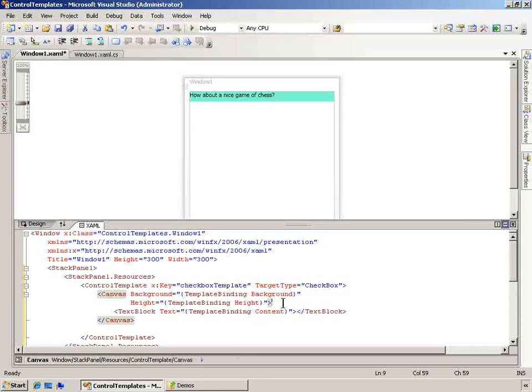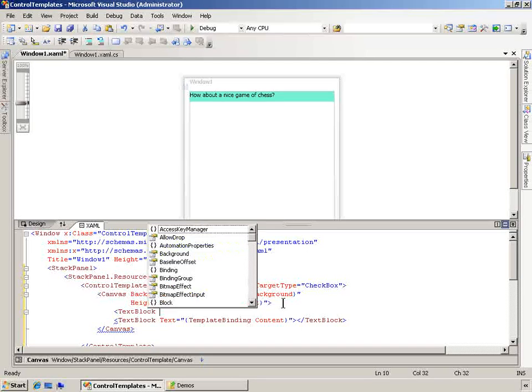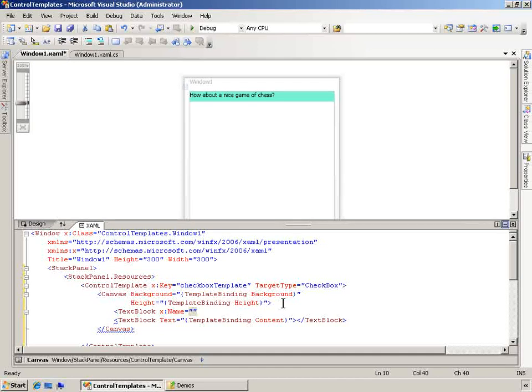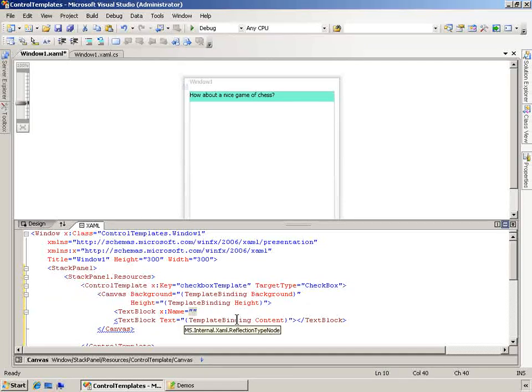So let's see. I also want another text block here. And this is going to be used for something different. I'm going to need a name for this one, so let's give a name to this object. Now, you should know that this name is not universal. I won't be able to refer to this in code. This is really just named so that I can use it later within my control template. Okay, so it's not universally named, not available in code. If I wanted to get it in code, I could refer to the control template and then do find a named object here within the template control. So let's go ahead and call it X. Be sort of generic. You'll see why in a second.